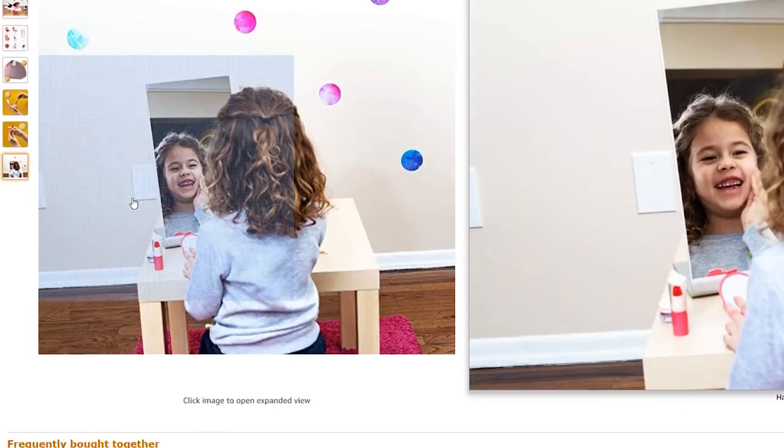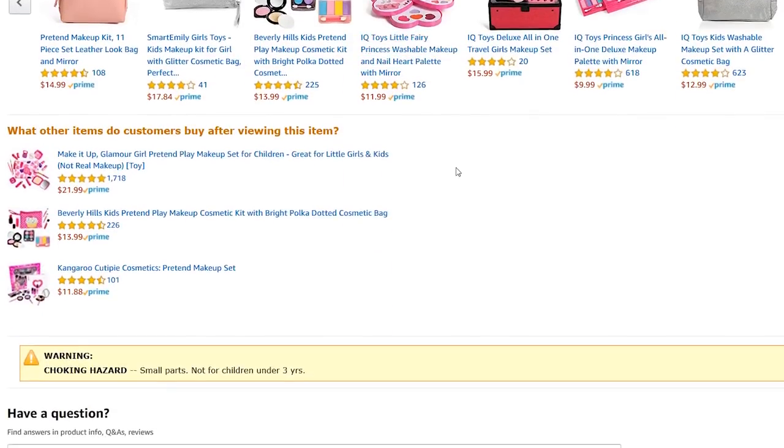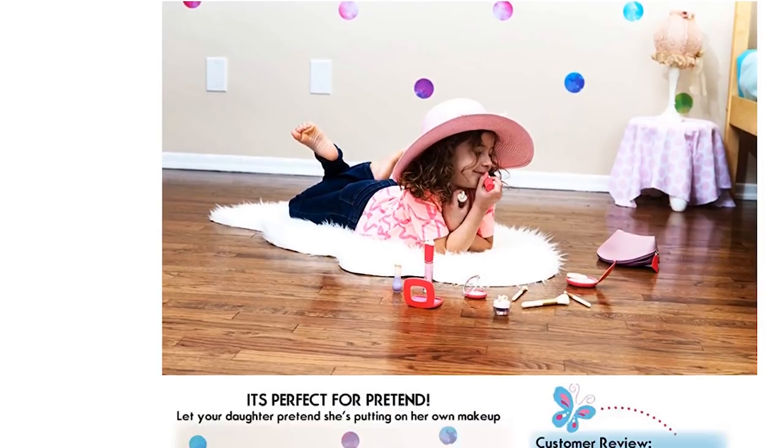Did you notice how it's like 'for girls, for girls, for girls'? And when I bought these, they sent a follow-up email saying 'Does your girl enjoy the makeup? Is your girl loving the makeup?' It's just like, I can't believe in this day and age it's still so gendered. Why can't they just say 'child'? There are going to be little boys that are interested in makeup as well. It doesn't need to be all girl, girl, girl.